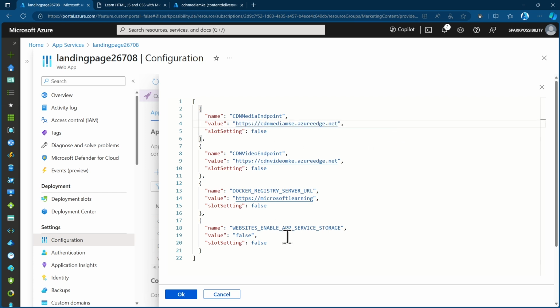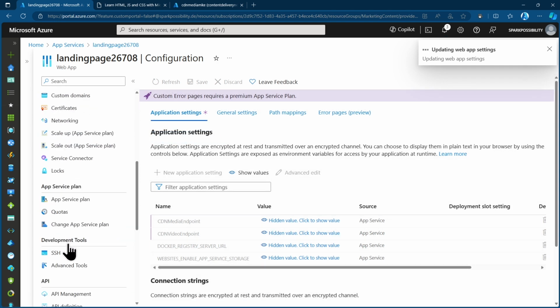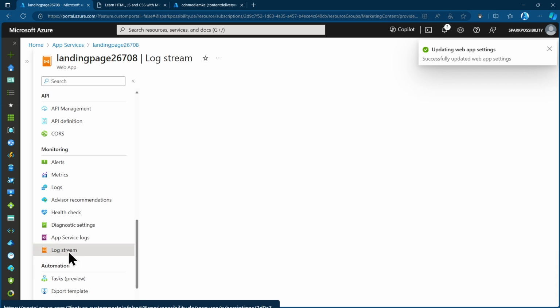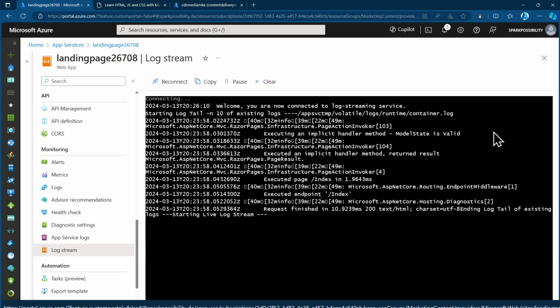So I have updated this, and obviously this application here is using these variables and understanding where to get the data from. That's of course a super easy way of doing this. It gives me a chance and flexibility to change these to my liking. So I have updated this, need to save it, and then we can check the log stream here to see when our application is ready again. This will take a few moments for the application to get ready again.